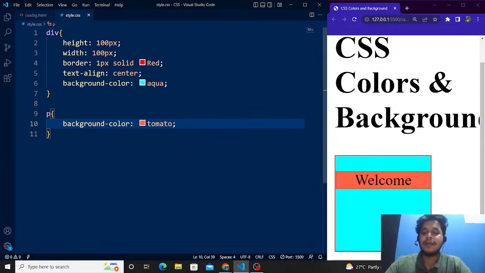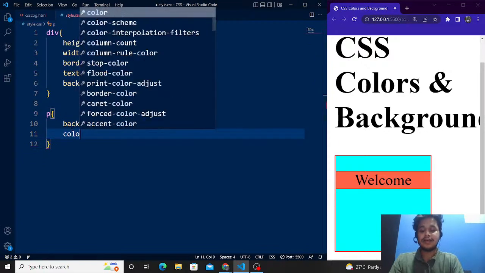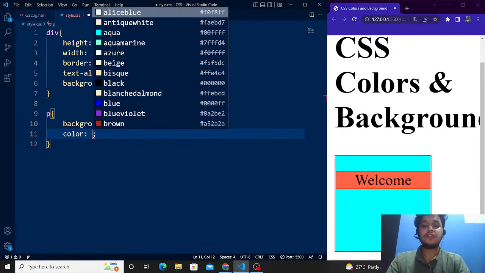The background color plays a vital role in making a web page more interactive to the user. The next color property we are going to use is the font color property. Now previously what we used to do is we used to style any font with the property named font color. But now if you just go to this paragraph tag and write color over here, this single property is for font color now. It's changed, and we can use the color property to change the font color.